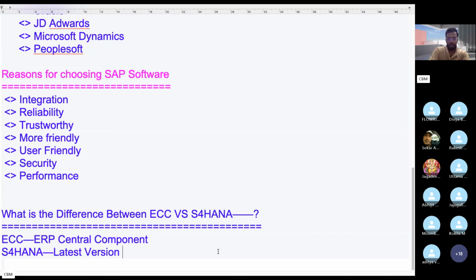SAP S4HANA is the fourth version of the business suite. ECC is also a business suite, but this is the latest version of SAP. The current version, 2021, was recently launched by SAP, but we are currently dealing with the 2022 version.